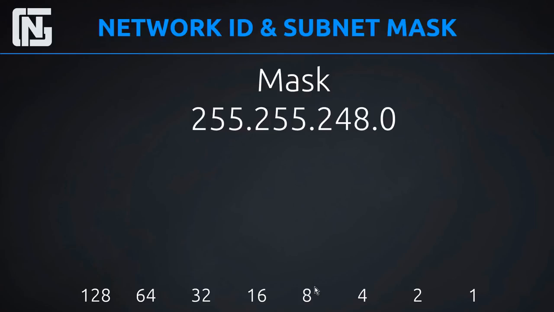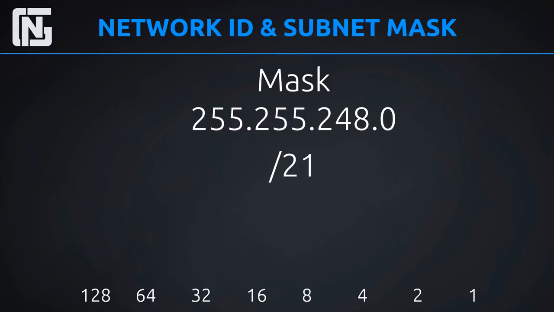All right, so what does that mean for our CIDR? Well, we knew we had 255.255, and that was 8 plus 8 was 16. So we're at a /16, and then we add 17, 18, 19, 20, 21, right? So that's how many bits are in our subnet mask. There's 21 bits in our mask, giving us our CIDR of /21. That's how we get that, guys, from the mask.